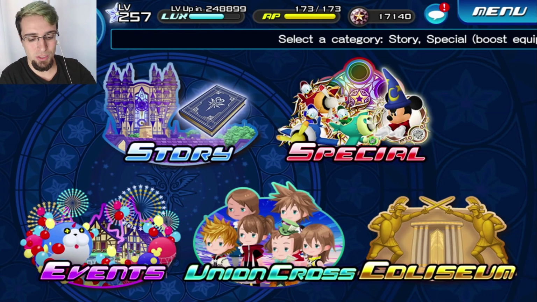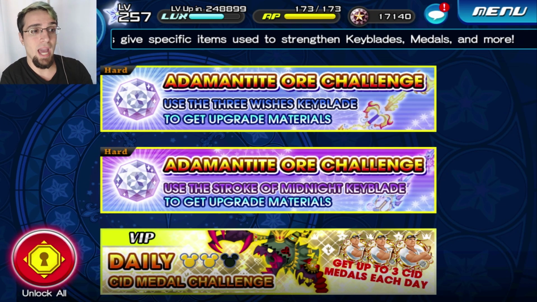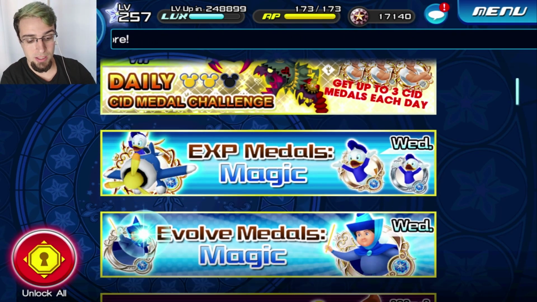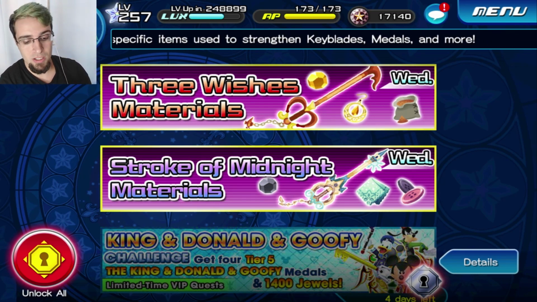It's not in events. We're going to go to the special tab. Under the special tab, now because we're on Wednesday, we have the stroke of midnight added with the 3 wishes. So now Wednesdays are 3 wishes and stroke of midnight, which is really good. Also guys, don't forget, right at the bottom right here, we have stroke of midnight materials.